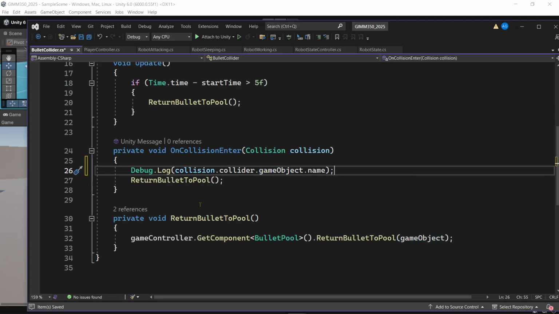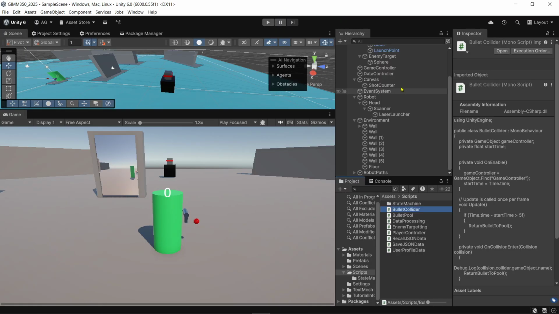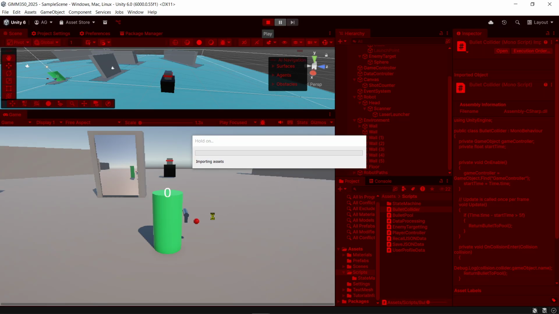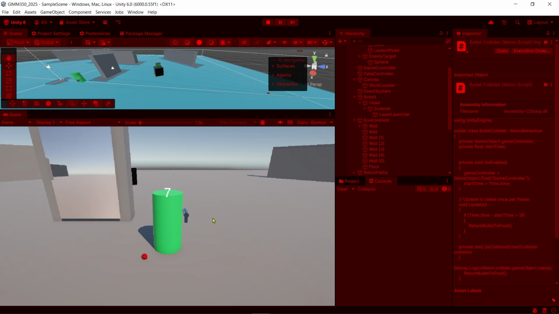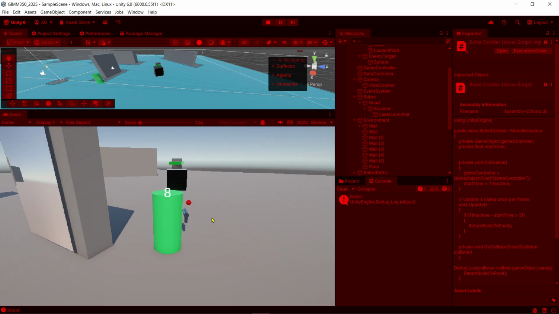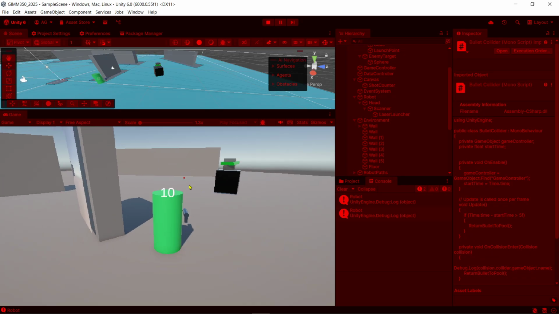So we're going to get the name of the game object and have that report when we shoot. So with this, now hit play. I'm going to open up my console here. And so when I shoot and I hit the robot, it says I hit the robot. If I shoot and hit the wall, it says I hit the wall, right?